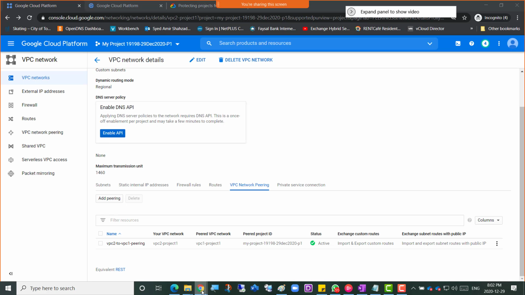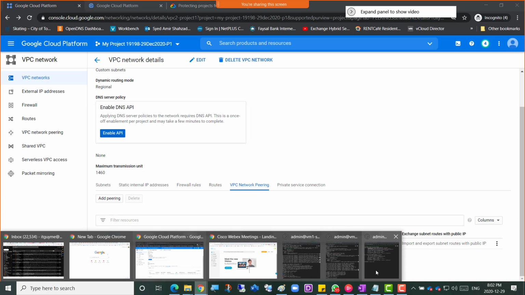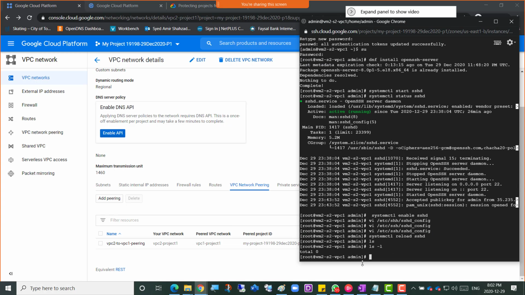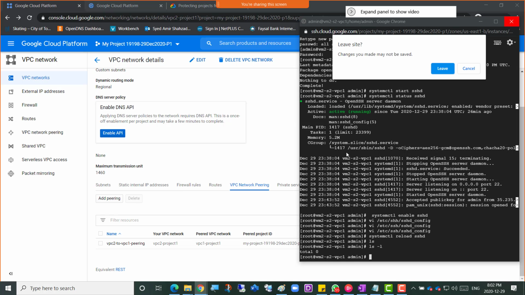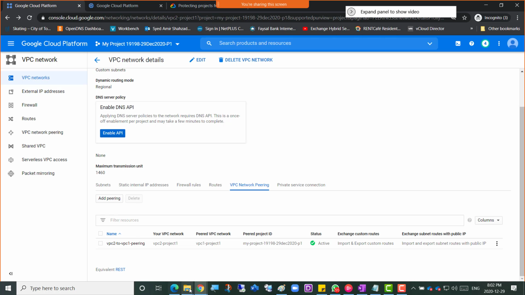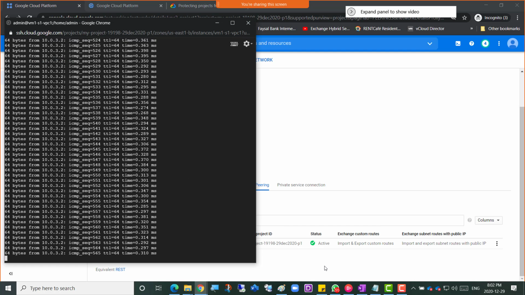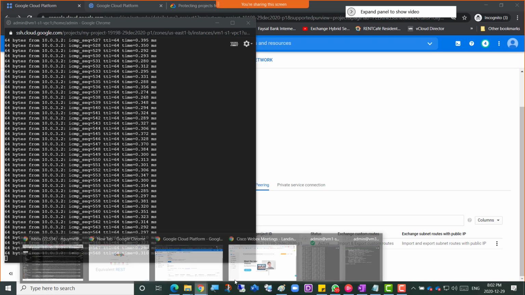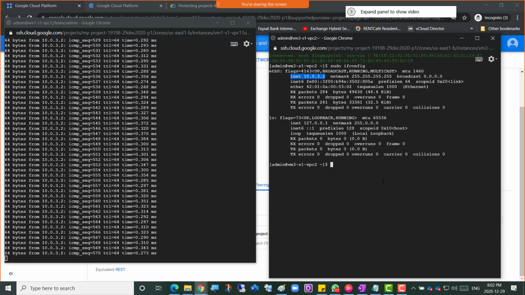Now, if we go back here, that's our VM2 actually. I don't need VM2, VM1 and VM2, so I'm just going to leave it. So only 2 machines are there. And yes, it is pinging. So if it is pinging, obviously the peering is also done. But we can actually go for remote connectivity as well.